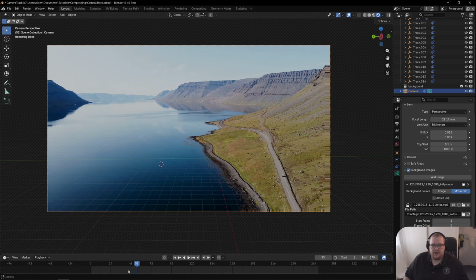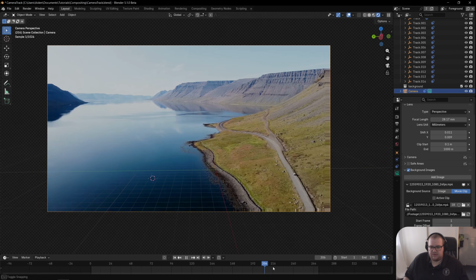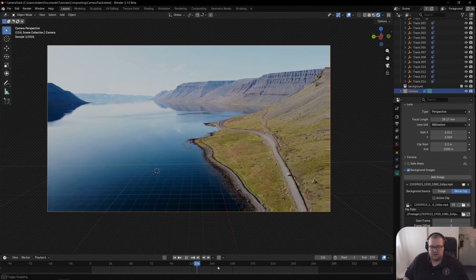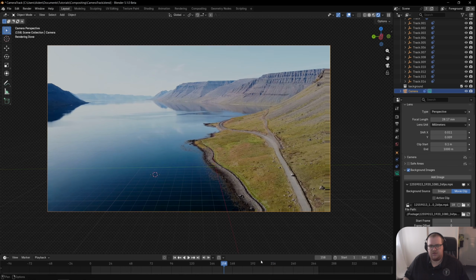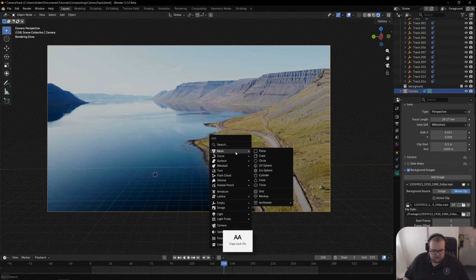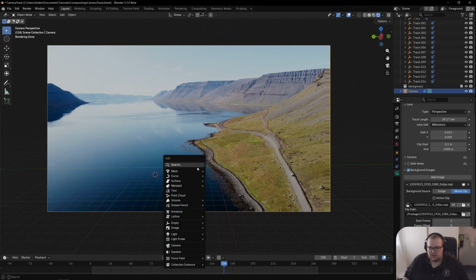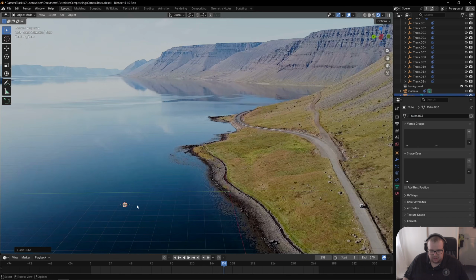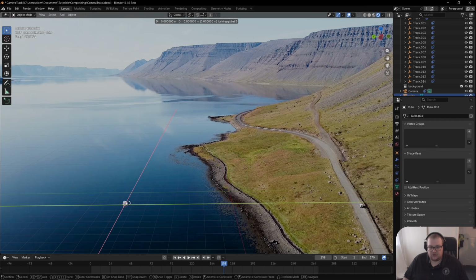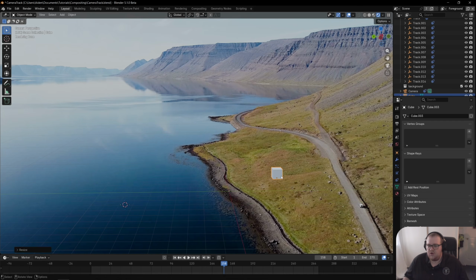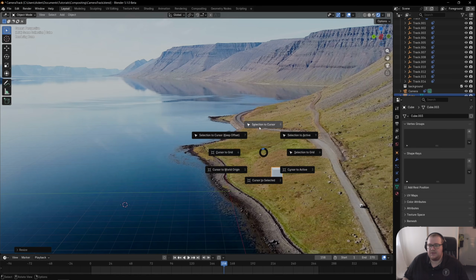So I have some track camera footage here. It's looking pretty good, and I'm doing my VFX workflow. So I want to put a mesh in the scene, a cube, because I'm making a movie called Attack the Cubes. And so what I want to do is I want this cube to cast a shadow. So if I move it over here, scale it by 3 or 4, like so.